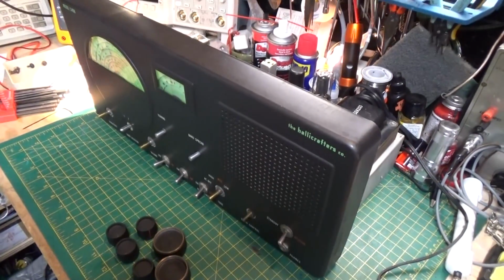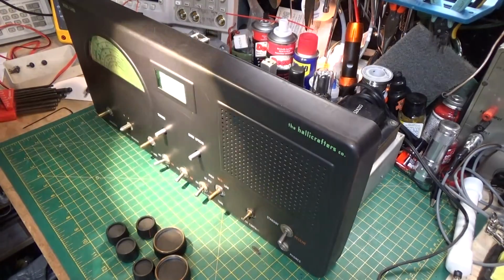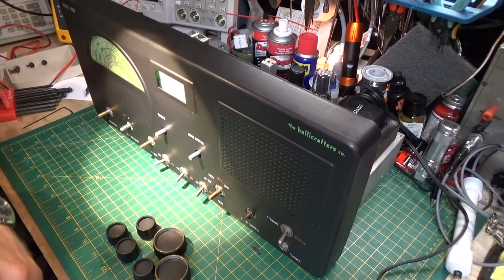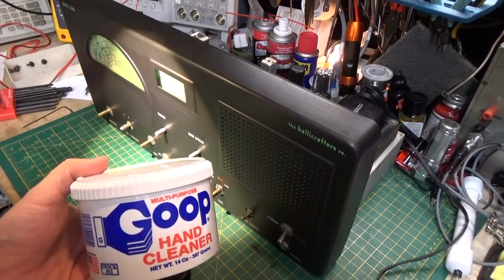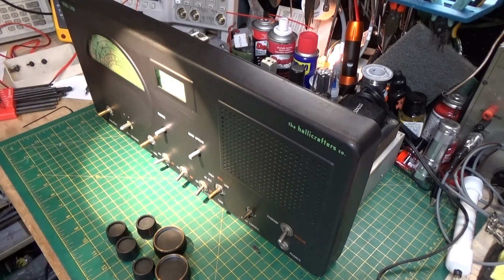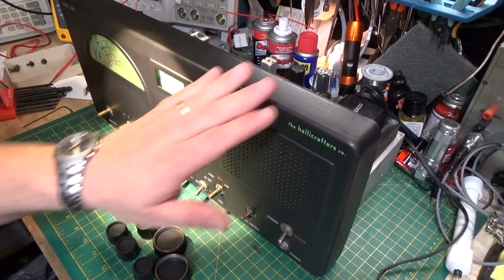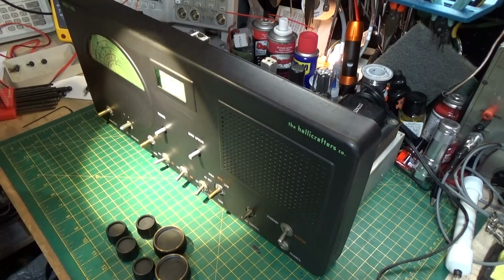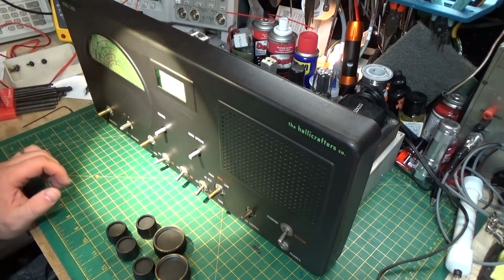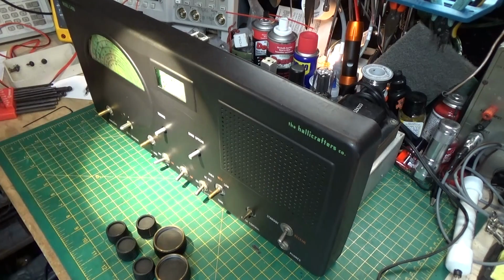I got the faceplate back on. I cleaned it up. Basically, all I did was get some Goop or Gojo, this stuff right here, and just rubbed it on with a rag and just polished this out. And you know, it looks like a survivor. It's not all rusty. The decals are still good. I'm not touching this radio.